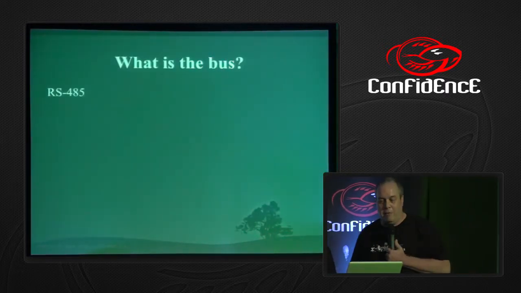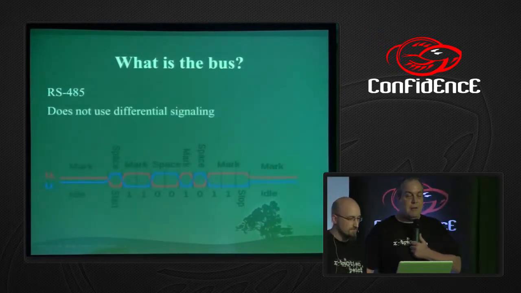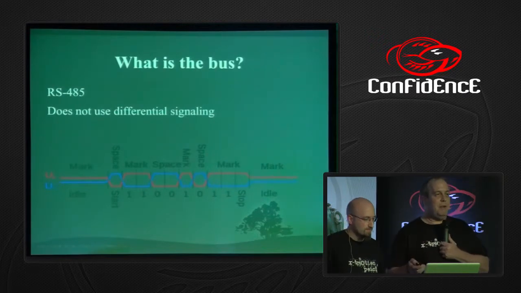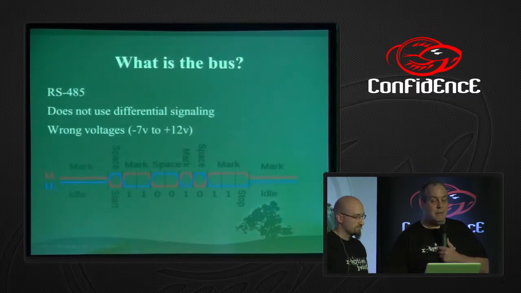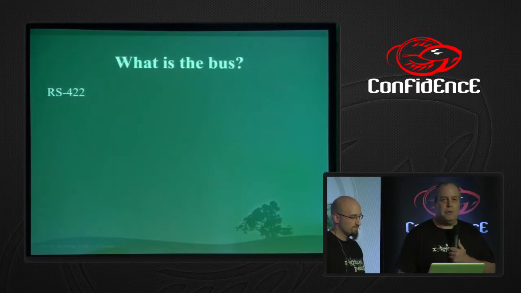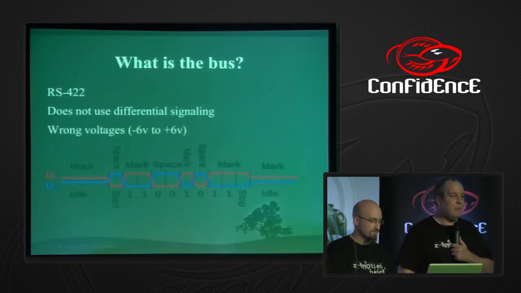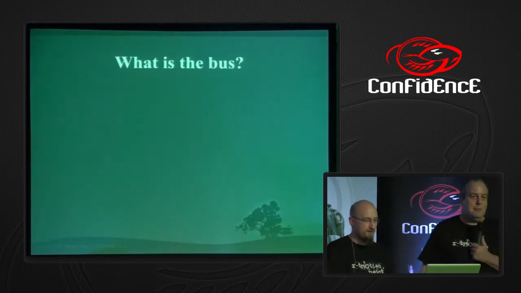So we look at it and we think, well, maybe it's RS485. But RS485 uses differential signaling. There's 2 signals, a positive waveform and a negative waveform on separate wires. So what we were seeing on the bus didn't match. And also it's the wrong voltage. So RS422, another serial protocol. Again, it doesn't use differential signaling. And once again, it's the wrong voltage. So already we're running into the problem of security through obscurity. But obviously it's not very obscure.